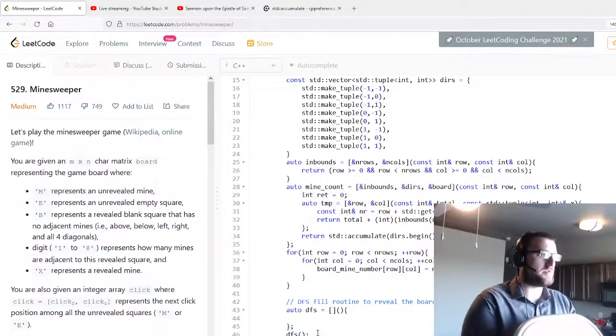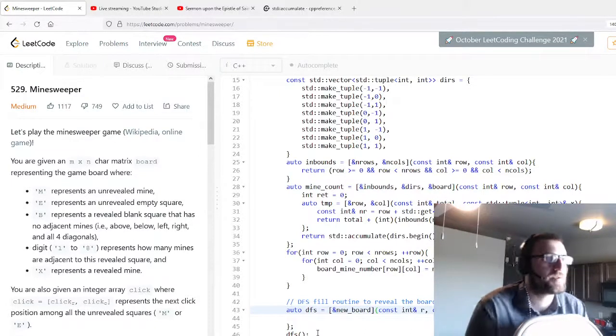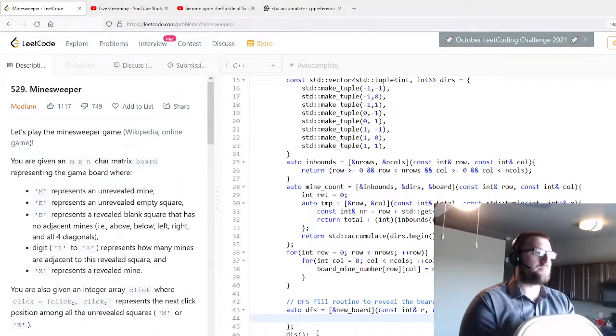I think that's what we're going to do. And we'll make it recursive, it's fine. We use R and C instead of row and column as well.